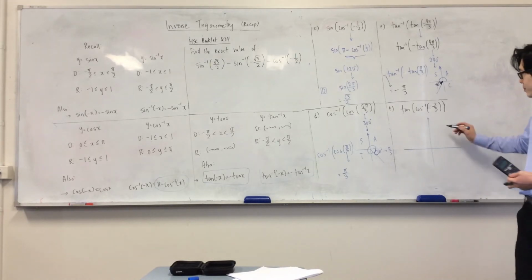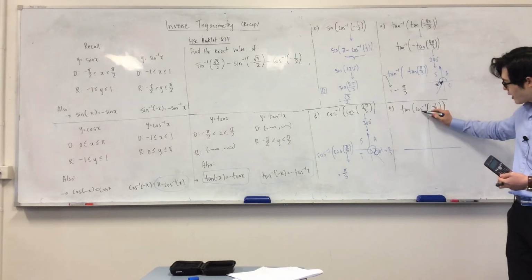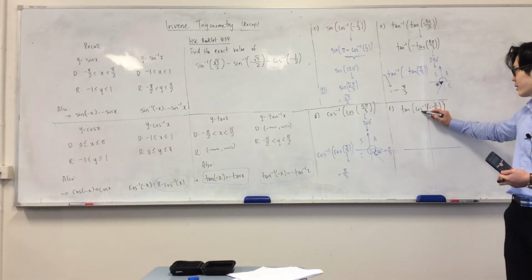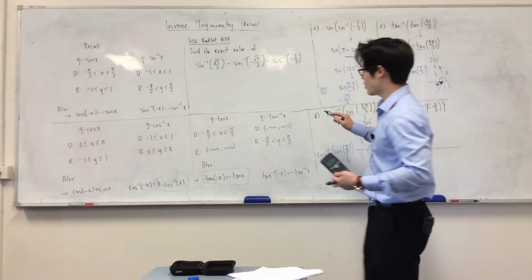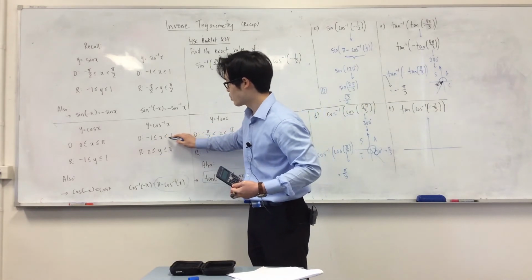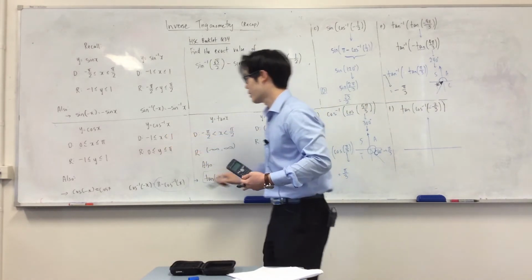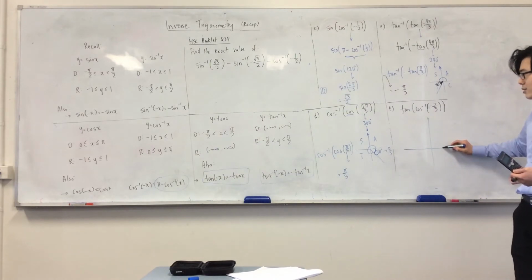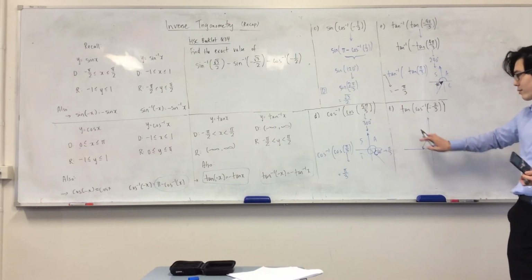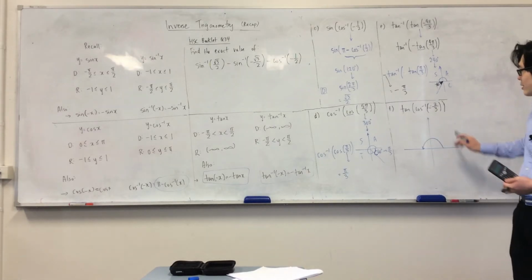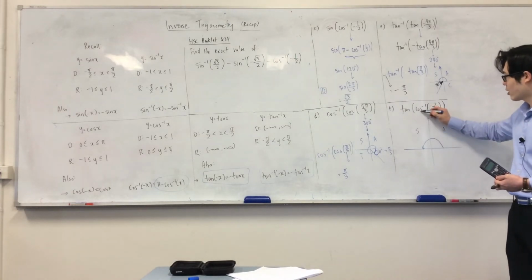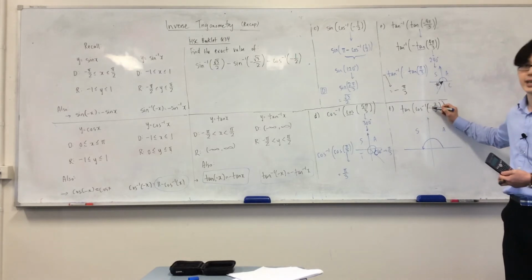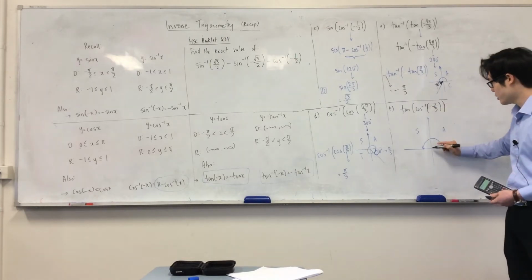So we've got this triangle here. Now, let's have a look at the domain for cos inverse, okay? We want to know where to draw the right triangle, here, here, here, or here. If we have a look at the domain for cos inverse, it's between minus 1 and 1, and the range is from 0 to pi. What that tells me is the triangle has to be in between 0 and pi. So it's going to be one of these two quadrants, 0 to 180 degrees. The question is here or here? The answer is here, because cos is negative here and we've got a negative number. So draw a right triangle in this quadrant.